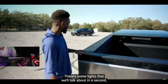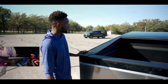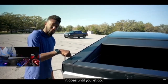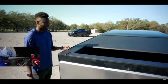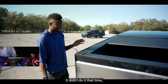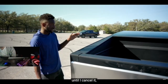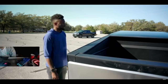There's some lights that we'll talk about in a second, but let's close the tonneau cover. Oh, something I just noticed. If you press the button, it does the whole thing. Or if you hold the button, it goes until you let go. That's a lie. It was doing that up until that point. See? Wait. Okay, this is weird. It didn't do it that time. But it seems like if I hold it down, whenever I let go, it stops. And if I just press it, it goes all the way until I cancel it, which it doesn't want to cancel over there. Okay, I'm learning in real time. Close the whole thing. Tell me when to cancel.